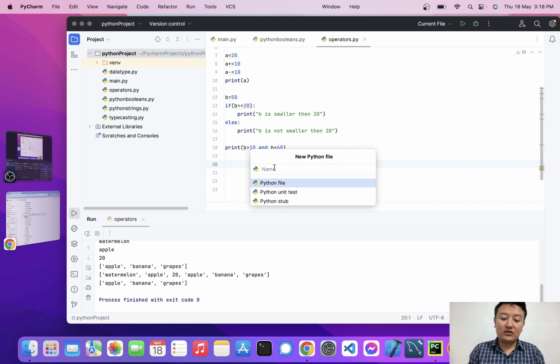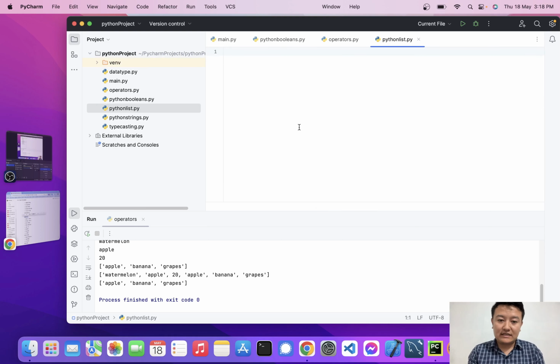For that, we'll create a new file that I'll name Python list. We can create the list by using square brackets. a equals apple, banana, grapes. Okay, this is our list.